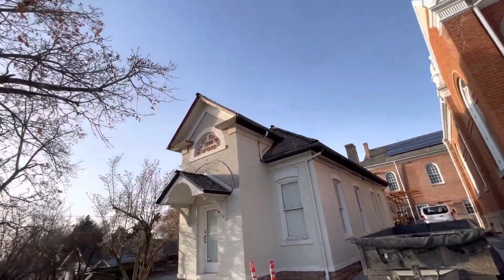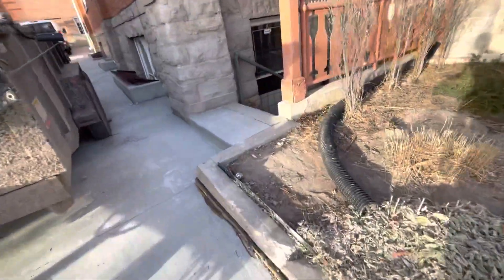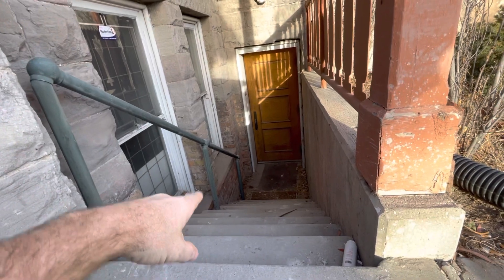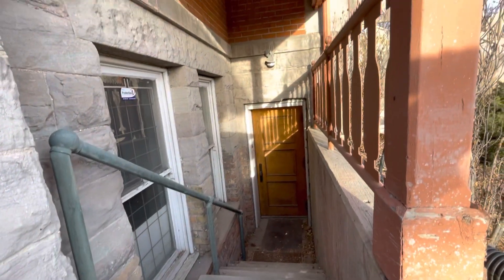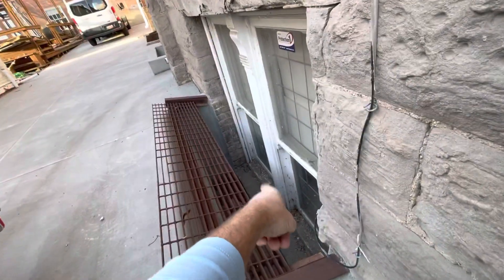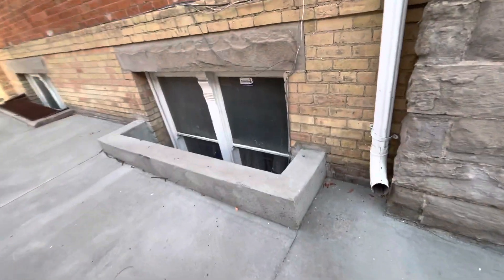Relief Society building, 1908 — we'll check that out as well. This is exactly what we're talking about. You've got brick up here, brick down here, and then stone above. They dug this all out and that brick was down there. Here we go again — got brick going down into the ground on both sides, fake stone put on top of it. Here again, brick going right into the ground — that's a good five or six feet down.